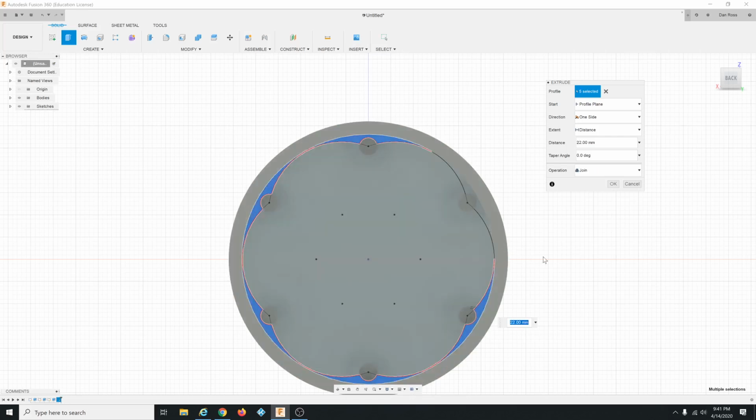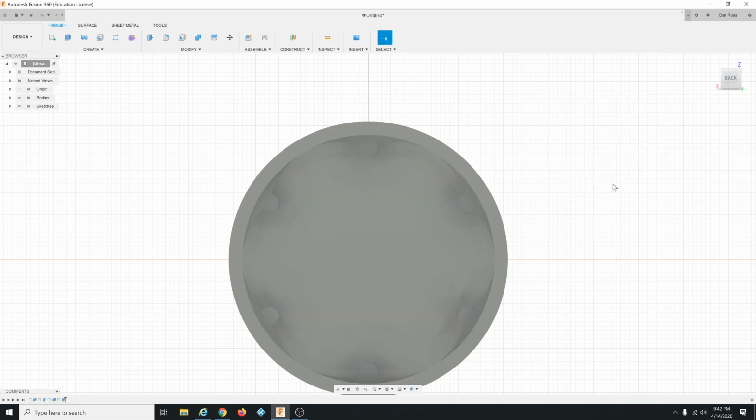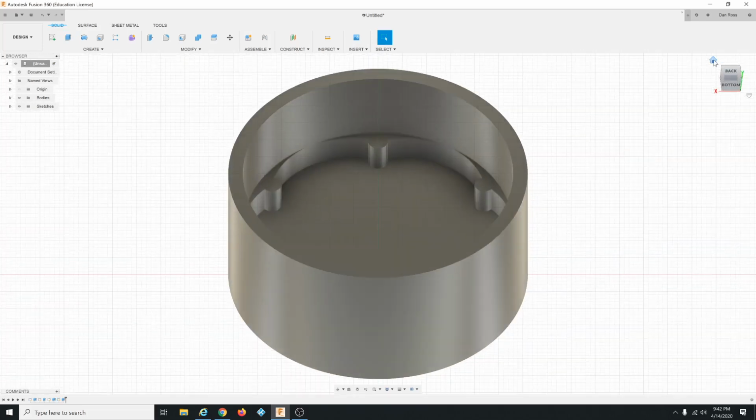If I selected something by accident, I could hold down control and click and deselect it. Okay, you want those 6 little slicey things. Then the distance is 6. I can just say OK, and then click my home view button, and that's it.